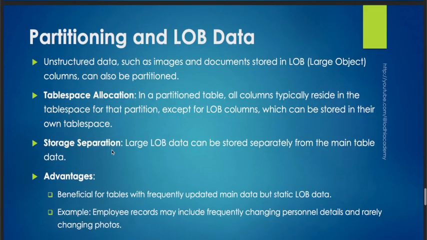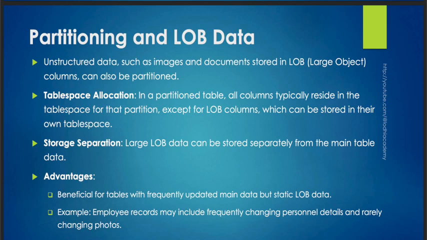Partitioning and LOB data. Unstructured data such as images and documents, which is stored in a LOB column in a database, can also be partitioned. When a table is partitioned, all of the columns reside in the tablespace for that partition except LOB columns, which can be stored in their own tablespace. This technique is very useful when a table consists of large LOBs because they can be stored separately from the main data. This can be beneficial if the main data is being frequently updated but the LOB data is not.